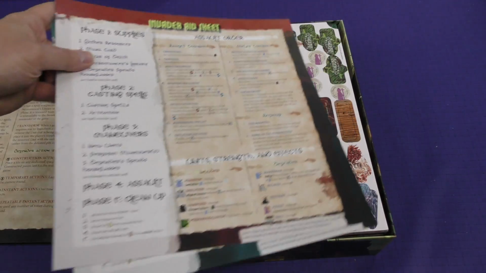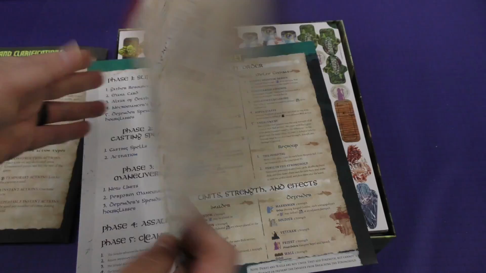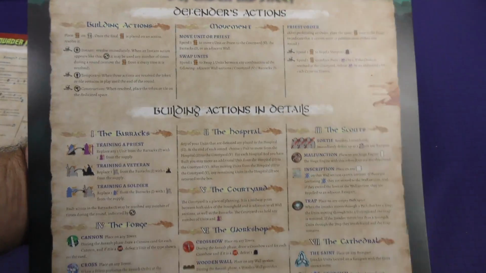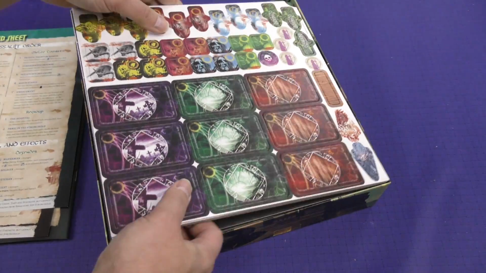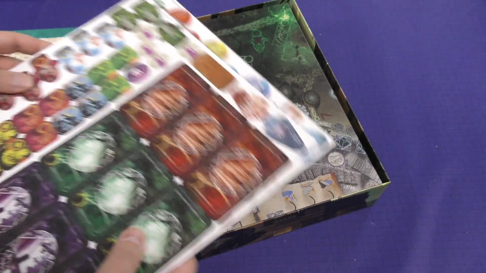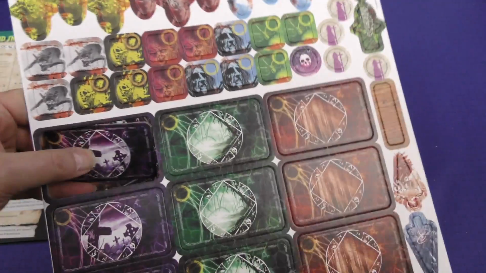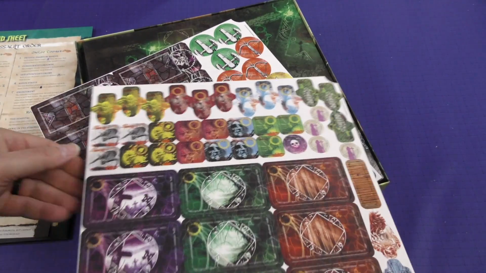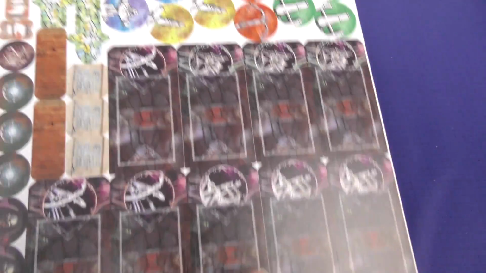We've also got an aid sheet for both the invader, double-sided, and for the defender. There's a lot of information on that aid sheet. And a fair amount of, oh no, actually, I thought I was picking up a lot of cardboard, and mostly I was picking up the board. So, not a whole lot of cardboard here. Okay, but seems to be of fine quality. All right, I will not unpunch all these right now, but just give you an idea of the art and graphic design.